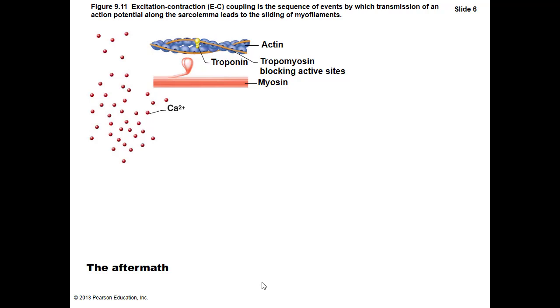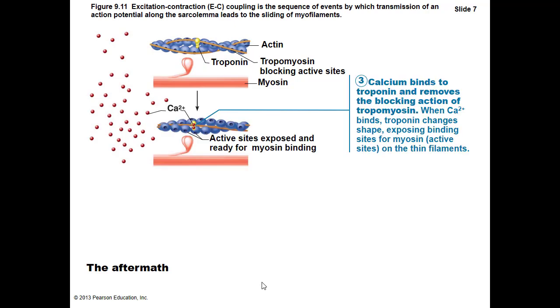Guess what calcium's going to do? Because right now, calcium can't do anything, and the myosin head can't attach to the actin. That little head on there can't attach to the actin. That calcium is going to allow that myosin head to attach to the actin. So the calcium is going to attach to that yellow molecule called troponin. It's going to change troponin's shape, and because troponin is attached to that tropomyosin, if troponin changes shape, it's going to move all the tropomyosin. Now can you see the active sites? So you nod, yes. Now all of the active sites are exposed, so the myosin head can attach onto the actin.